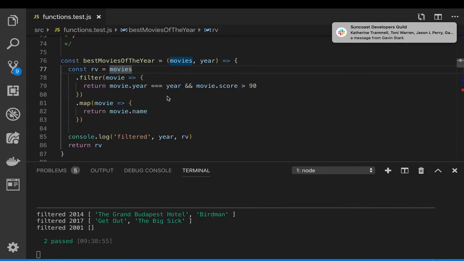I was reading about one-line returns. You don't need to return if it's one line. We can make this shorter. Is that true across the board? If what you're doing is only one line, you don't need a return.